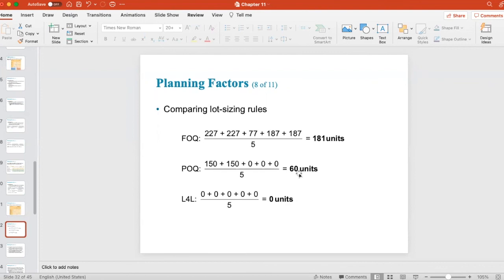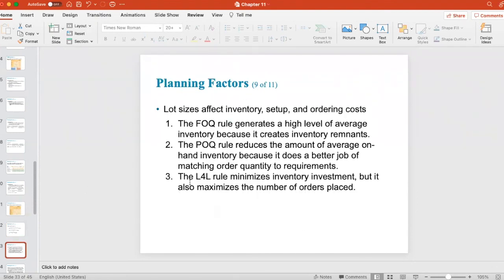And also, since each time you will only order the amounts that you need for the new production plan, you have to order more times from your supplier compared to other rules, right? It will actually incur a higher setup cost or ordering cost. Okay, so that will be the downside of using the lot-for-lot rule. Okay, so here I also list some of the key ideas related to what is the advantage and also what is the disadvantage of using each specific rule. If you have any questions, feel free to let me know. Thank you.